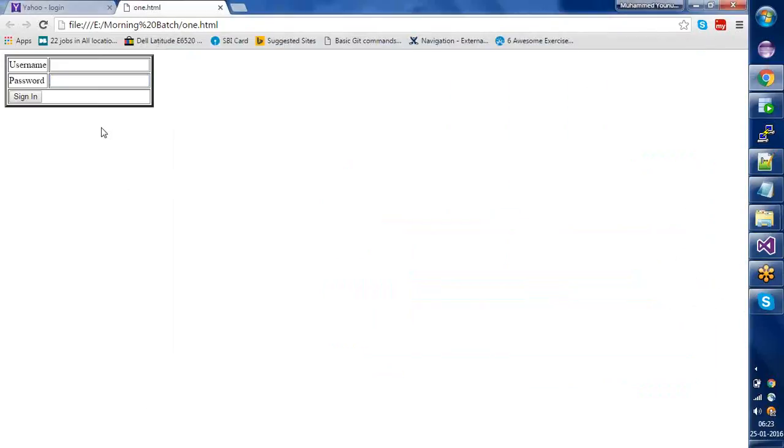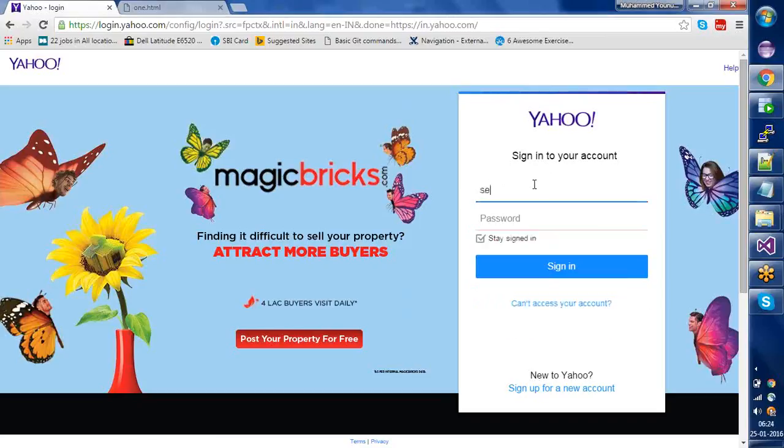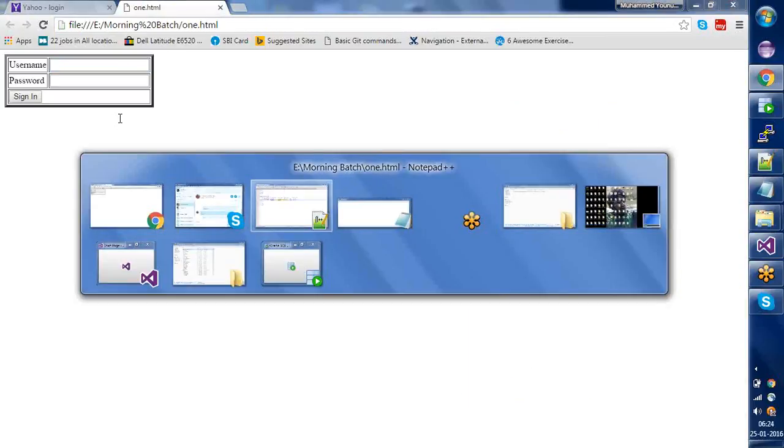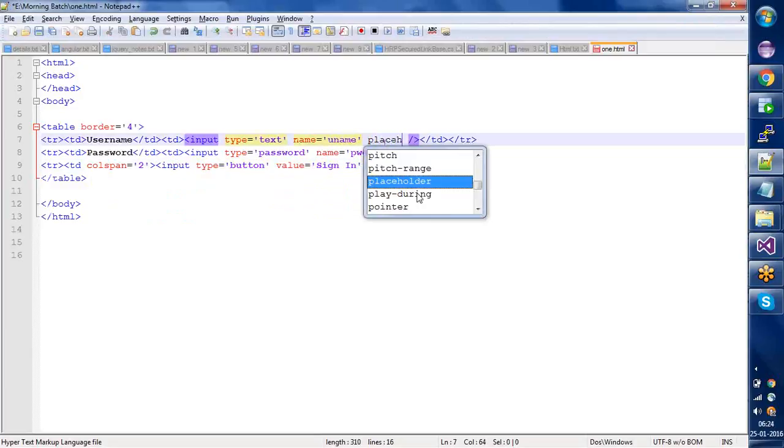Okay, you are the HTML user. Perfect. So finally we are good up to here, but still you can see that by default some text is placed over here. When you are typing something, the text goes away. So let's go to that point also. For that purpose you have the concept of placeholder.